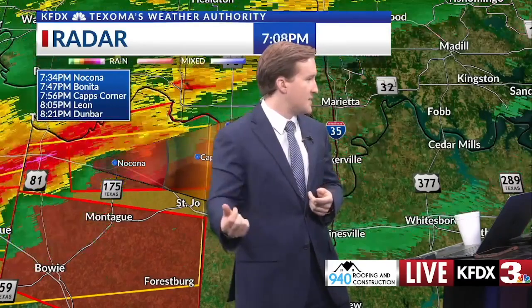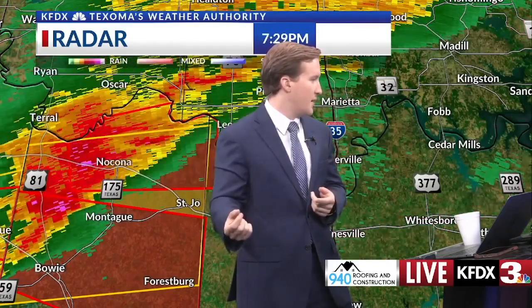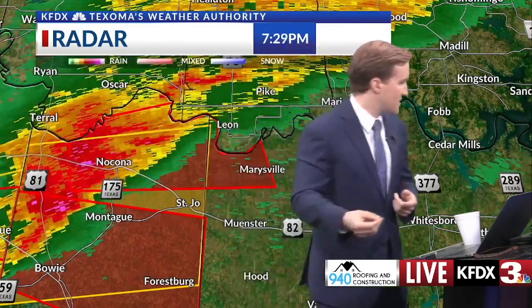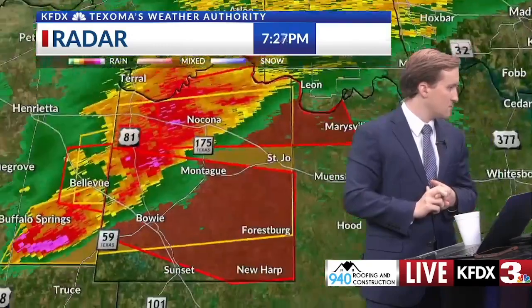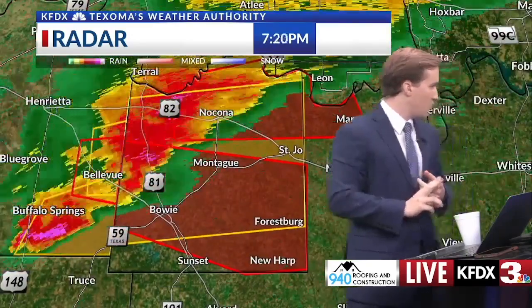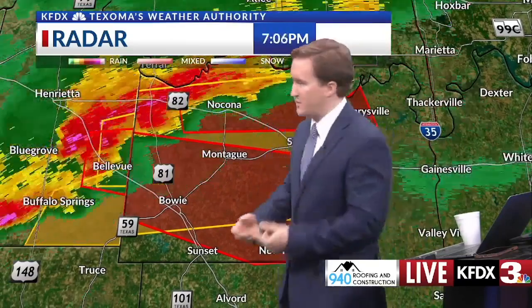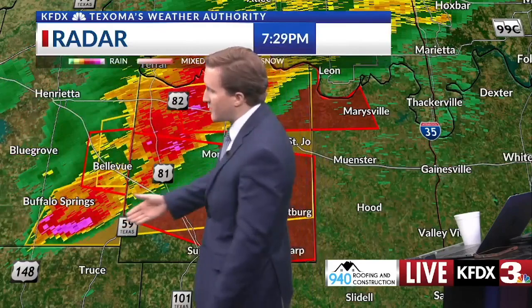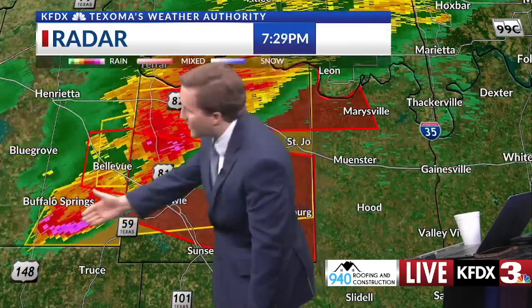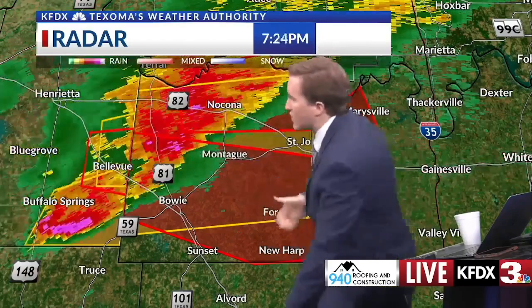Take me back down to the south, down towards Clay County, because they just issued a new warning on that one in southern Clay. So let's go a little bit south. There we go. So this warning that's down there towards Buffalo Springs, southeast of Buffalo Springs, is about to make its way into the far southeastern portions of the county. It's fairly easterly at this time, but it might be starting to make that southeasterly turn, which is why you saw this original warning more on a southeasterly path.